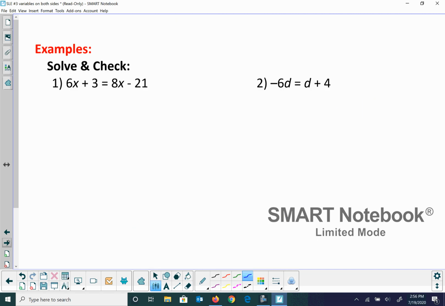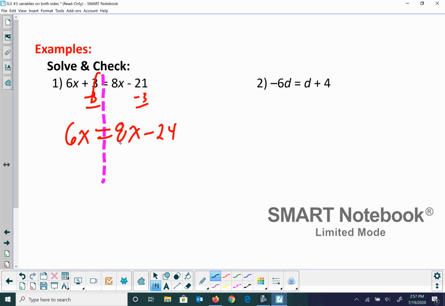So these problems are all going to be done the same way. I'm going to move this down. Okay, remember that I'm using that to indicate where my equal sign is. What I do on the left side of the equal sign, I have to do to the right side. So let's think. The last problem, we moved an x over first. Can we move a number over first? Sure, let's try it. That's going to give me a 6x over here equals, those canceled out, 8x minus 24.